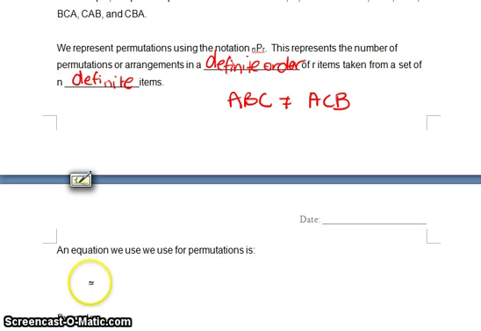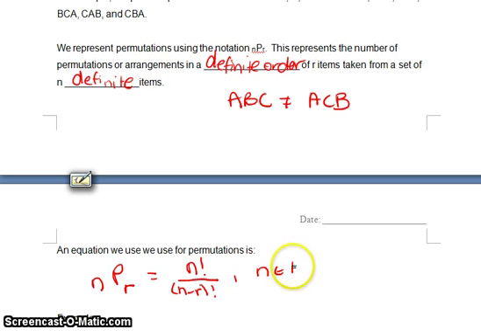So let's write out our notation. We have n subscript, P subscript r, which is equal to n factorial divided by n minus r factorial, where n is an element of all positive numbers, or the natural numbers. Okay? So just to go back, n is our total possibilities, and r is essentially the items that we're taking, or I like to say it's n choose r.